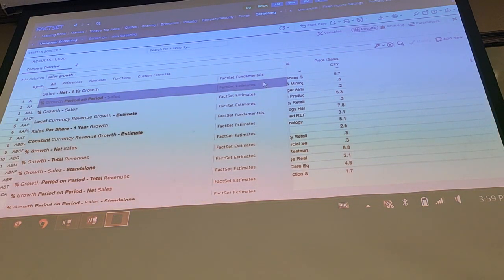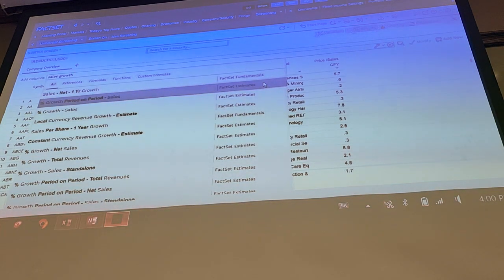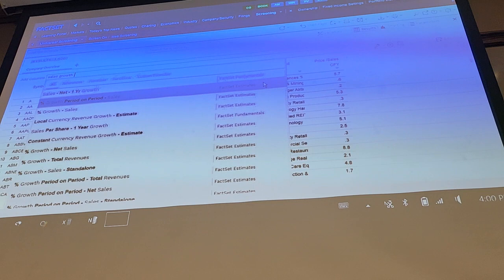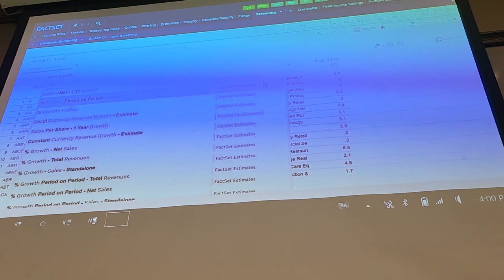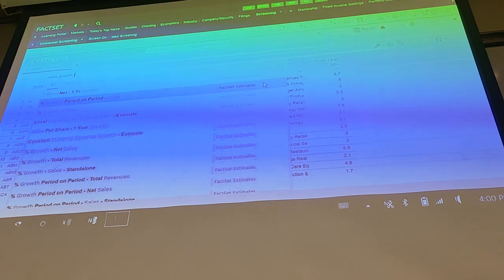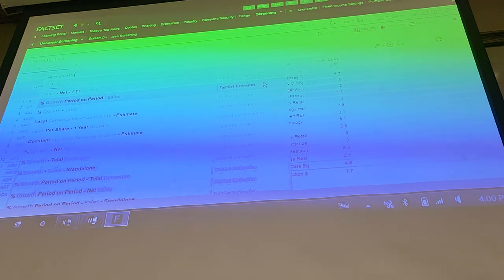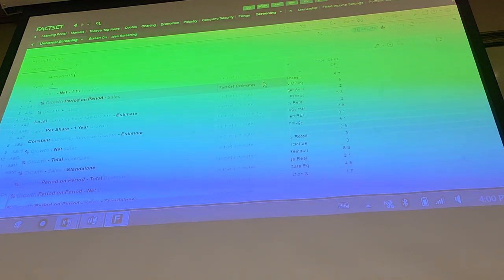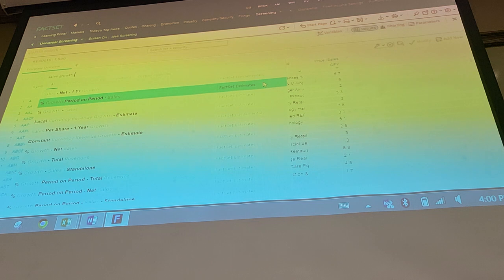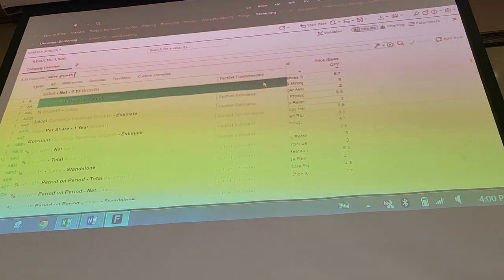Which one should we use? We could try them both. Which one do you think? Price to sales should be a positive function of growth, right? But one of those two, statistically, should be a better result than the other. Should be like a stronger T statistic. Which one do you think?